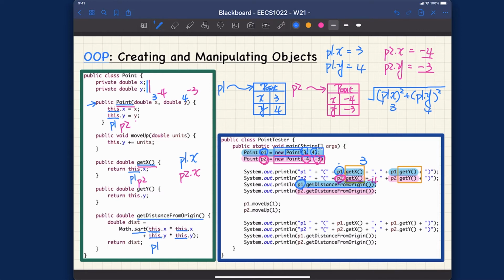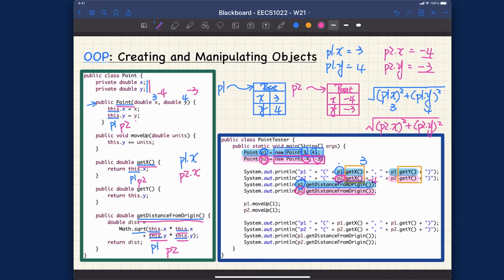On the other hand, when we call getDistanceFromOrigin, the same method, for the second time, the context object will be P2. So every occurrence of this is going to be replaced by P2. The formula that we're going to calculate is as follows: P2.x squared plus P2.y squared. Agree?